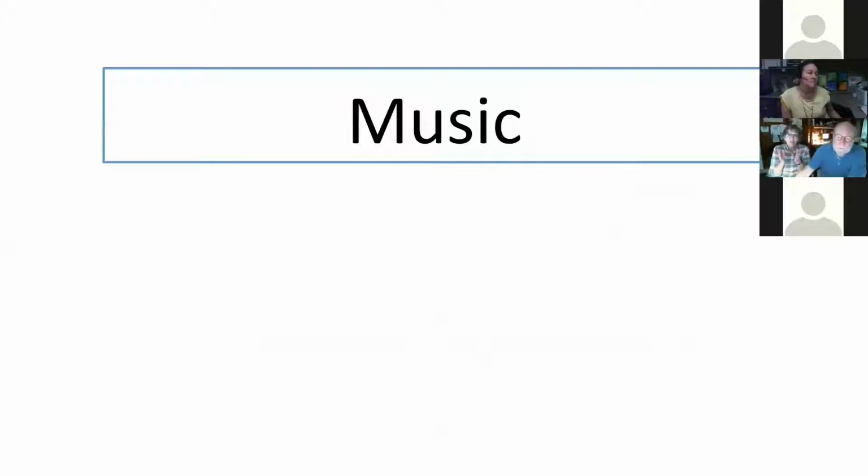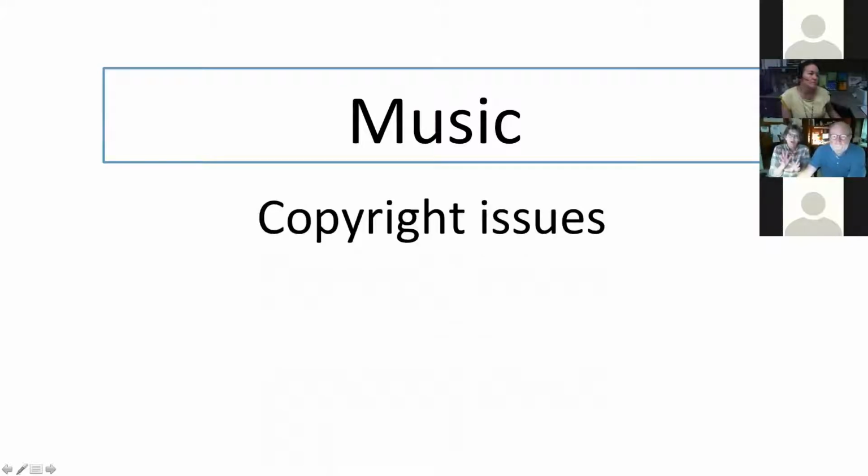So we want to talk a little bit more about music, because we want to talk about do's and don'ts. There is a big don't on music, which is you can't use popular music. You can't use anything that's copyrighted. You can't use anything that we used to listen on the radio and that you now listen to on Pandora. Because, of course, we're songwriters too, so we know that they're owed money for the use of their material, and you probably don't want to pay thousands of dollars to use a popular song. So you have to avoid this.